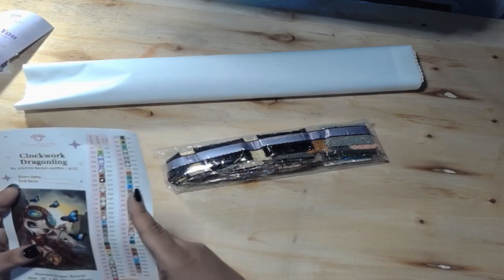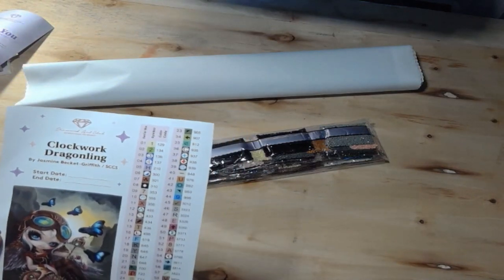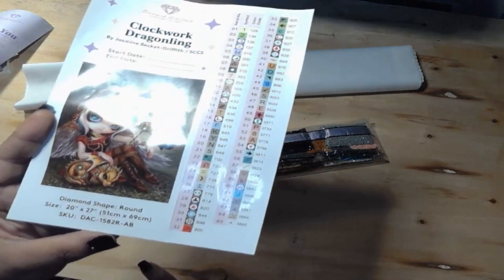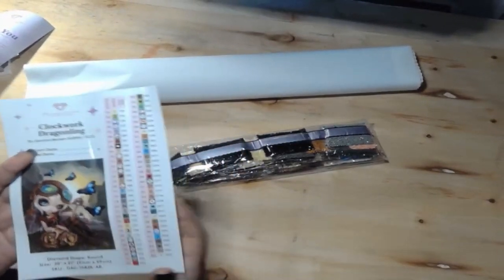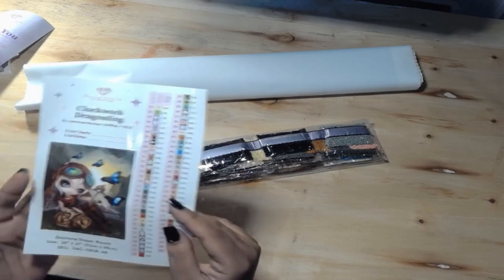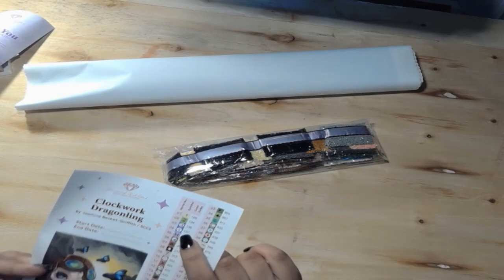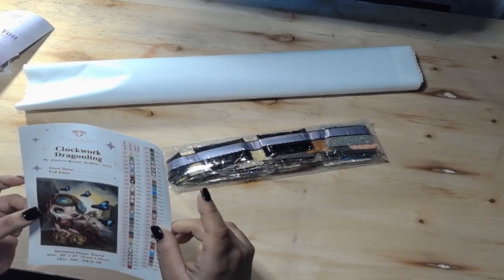All right, and then we have our sticker log sheet. So you have Clockwork Dragonling by Jasmine Becket-Griffith. You can put your start date, end date, you have your picture, diamond shaped round, 20 by 27. You can put this inside your logbook if that's what you like to do. I do. And then you have your colors. So this is 65 whopping colors. That is a lot of colors. And four ABs. So you know that they're ABs, if the number is lower than 150, they are considered ABs when it comes to Diamond Art Club's drills.